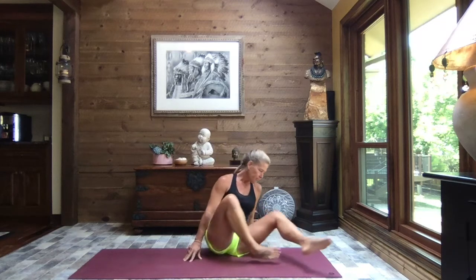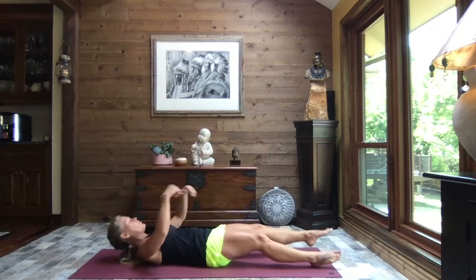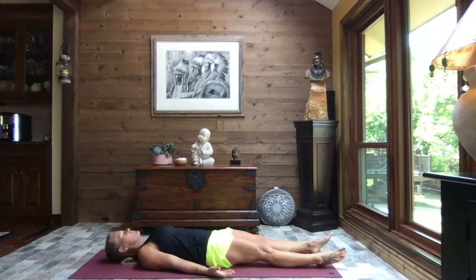If you like any props or tools to help with your practice, please grab whatever you might need — a blanket, a pillow, a strap, a block, whatever it is. All right, let's get going. Today we are going to start on our backs in our supine pose, corpse pose. Find a safe way to come down onto your back and just get rid of all the wiggles. Take a second and really feel the floor beneath you, relax your jaw, let your body be still.